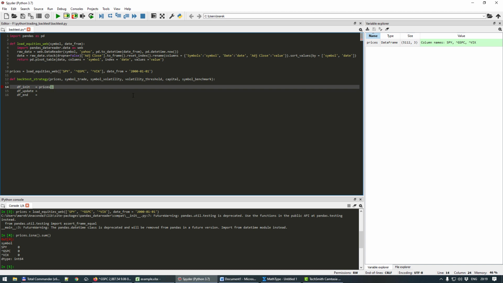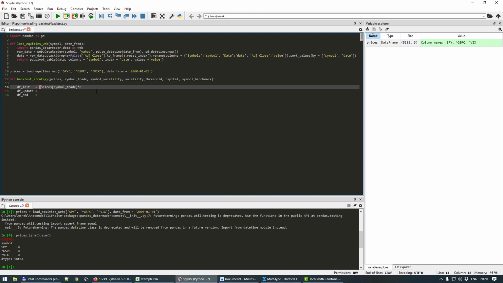The easiest way to do this is to write symbol trade times 0. So whatever is in prices in the column with symbol trade will just be multiplied by 0. Eventually we'll get a series of zeros.